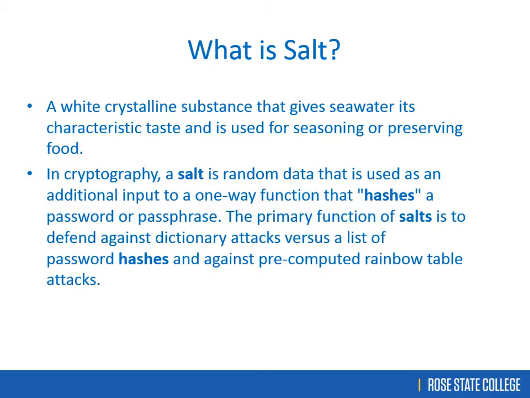What a salt does is it appends, or actually prepends, some random characters to the beginning of the password. So potato, now we're going to hash it with rose, for example. We're going to hash it with the word rose plus potato, hash those together. So now if you have a rainbow table of potato, it's not going to match rose potato.